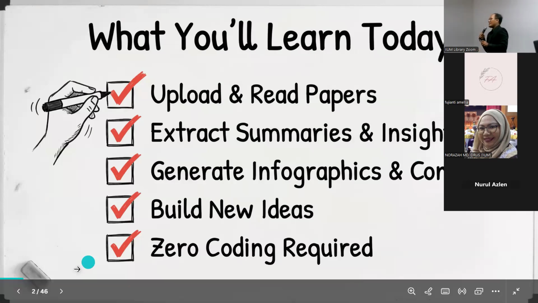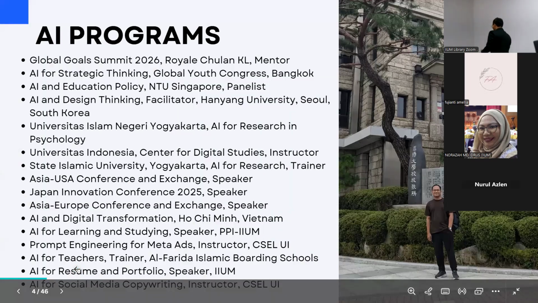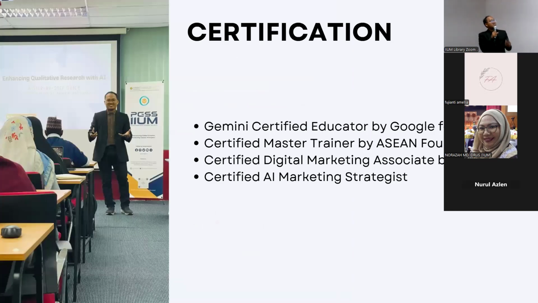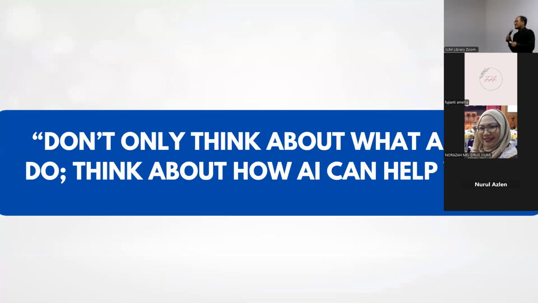And this is the first thing when I'm giving any talk in any industry, for research or for professionals, I will always repeat this. Don't only think about what AI can do, think about how AI can help you. It seems similar, it seems redundant, but actually it's very different. If we have NotebookLM and we ask, what are the features of NotebookLM? We will focus on the features, but we forget our goal. So that's why it is very important to focus on the second one, we think about how AI can help you.